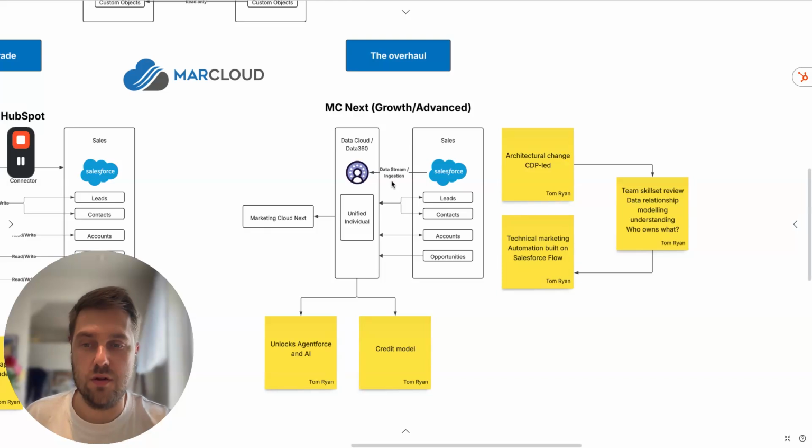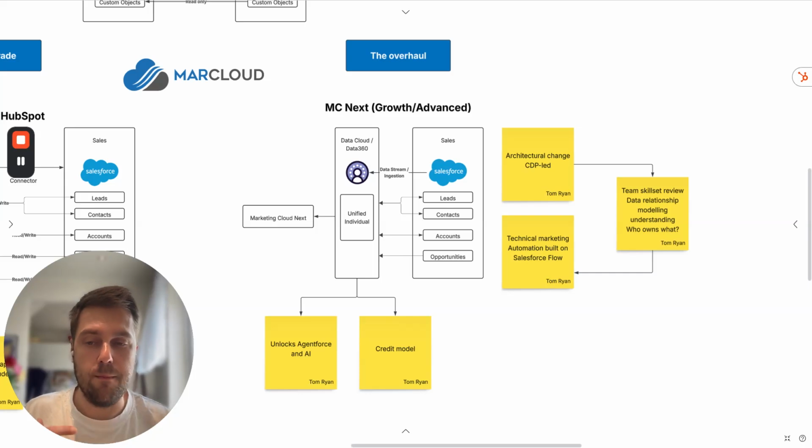So the architectural change there is you are going from Salesforce to Marketing Tool to Salesforce to Data 360 to Marketing Tool. And how this works is Data 360 will ingest the data from Salesforce as well as lots of other data sources and create a unified individual. So you can have all of your normal sales data and engagement data and invoices and purchases and all of this history about the individual for then usage within marketing campaigns.